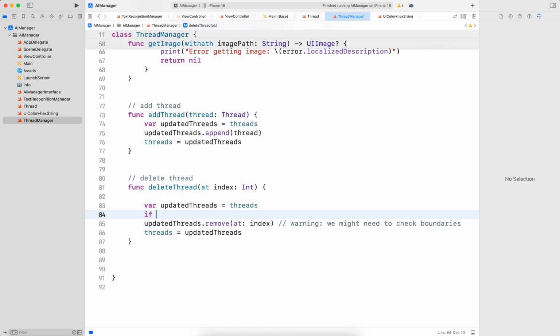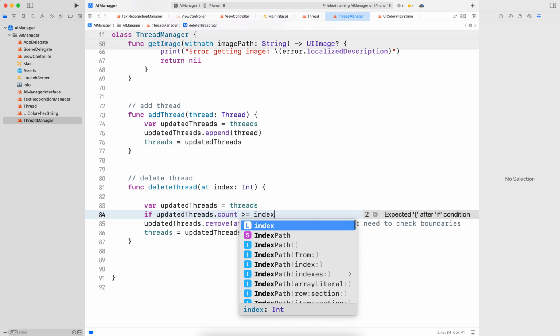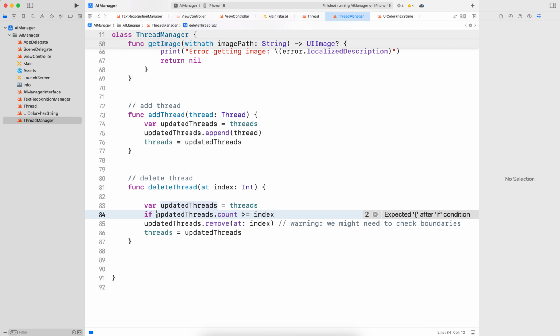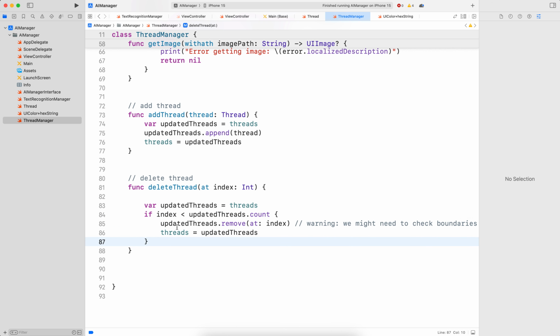So if updatedThreads.count is superior or equal to the index, or we can do if the index is less than this, then we can delete it. Then we can do this. If not, then we don't change anything, right?